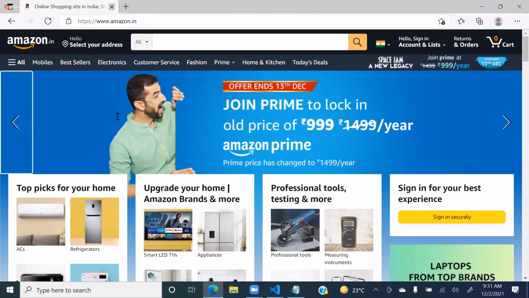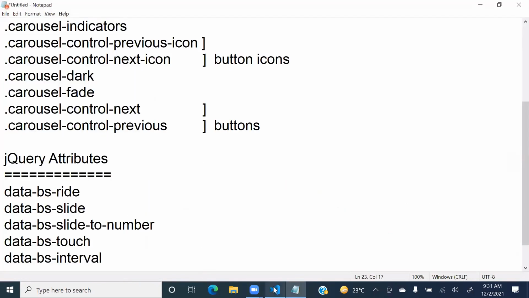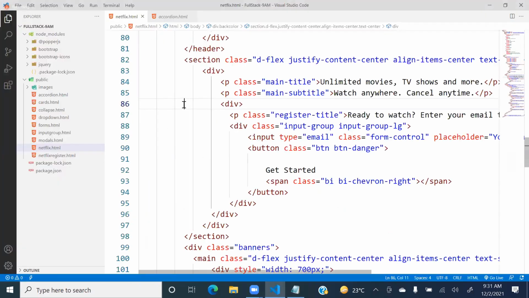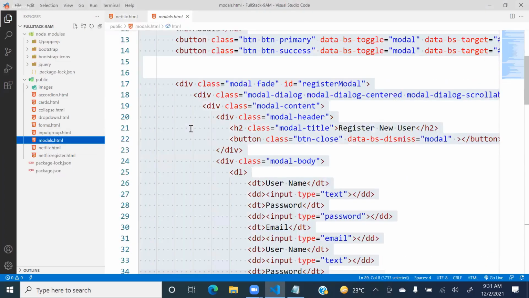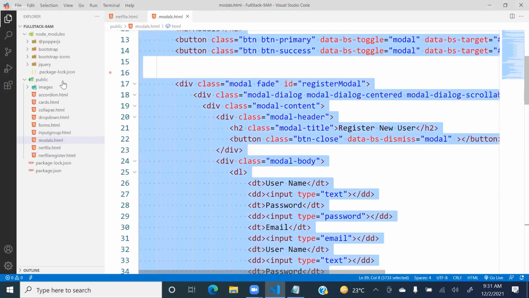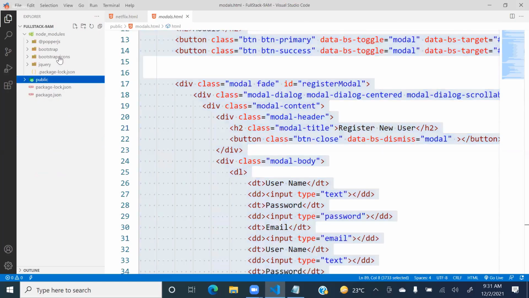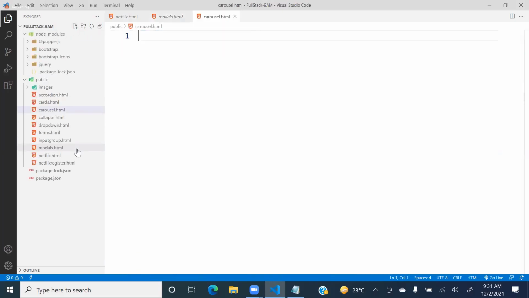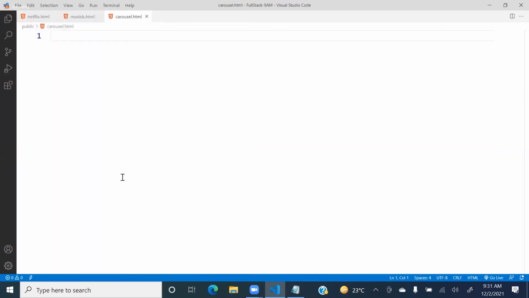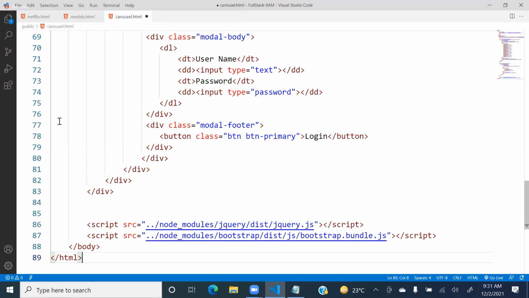So let's go and put this in the page, because you need all the classes. I will add a new file, carousel.html, and here we are pasting this and removing all this.